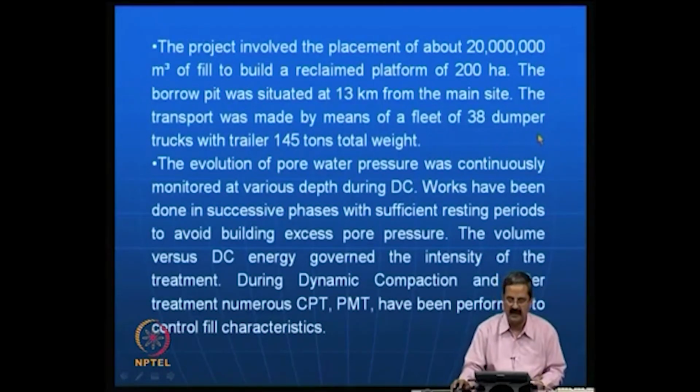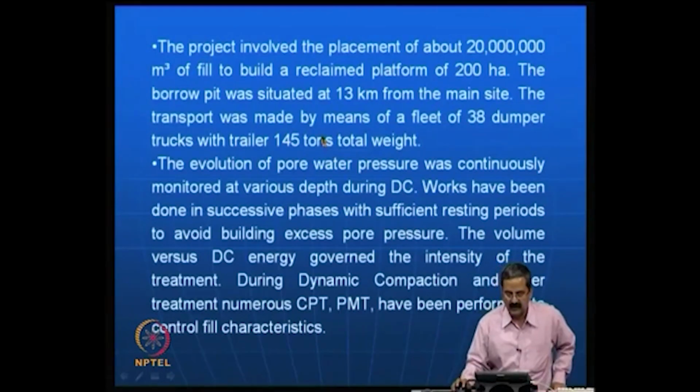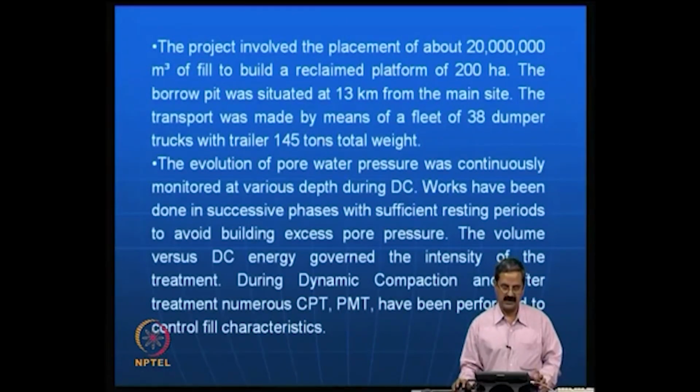The number of trucks going over the distance of 13 kilometers is about 38, and they have a trailer weight of 145 tons, the weight that they can carry. You must be able to design even your transportation system very well in a ground improvement project, because you have to get as much material as possible, so that you can start reclaiming and then doing the compaction and recover the soil faster. So this is a big process involved in the planning of operations for dynamic compaction.